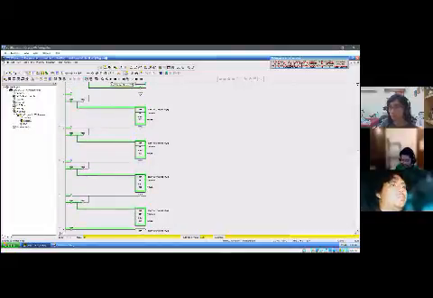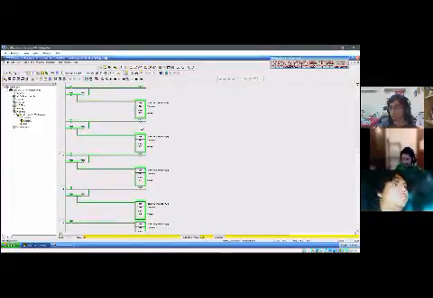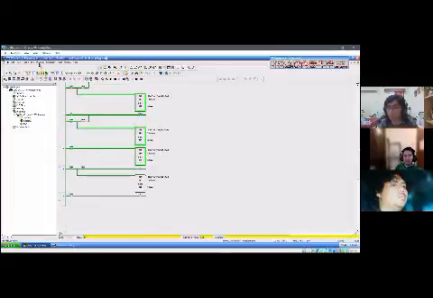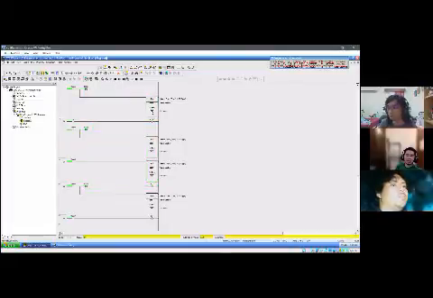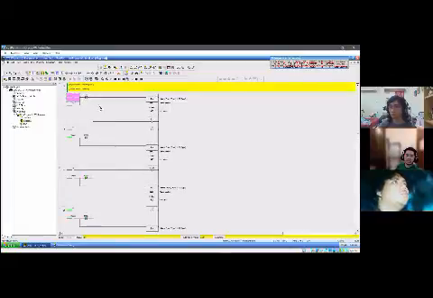So after that 3-second delay, all of the lamps should turn on. There you go. Lamps 1, 2, 3, and 4 will be on for 2 seconds right there, and then we'll reset. So yes, that's the simulation for 2.1.3.